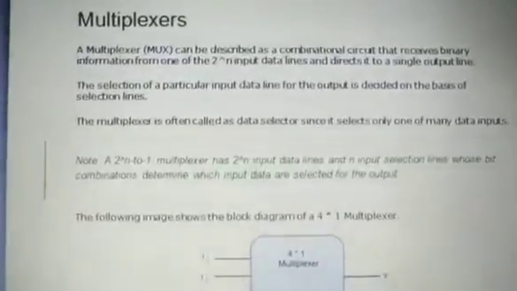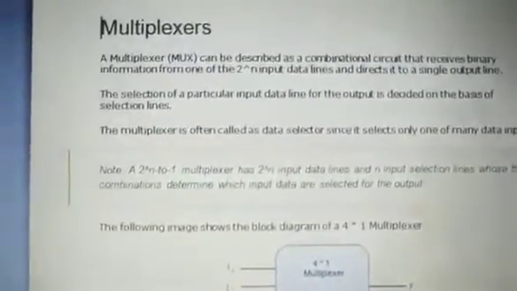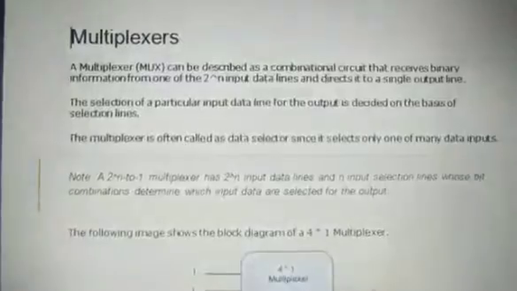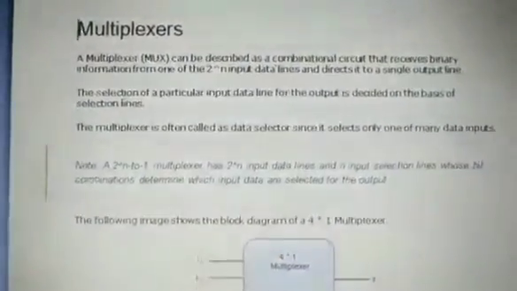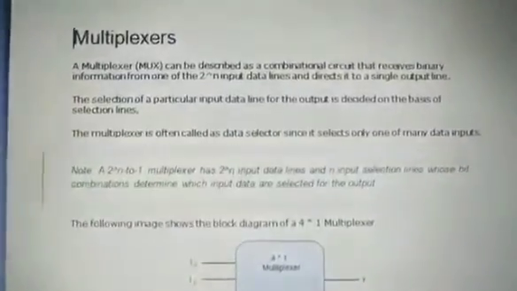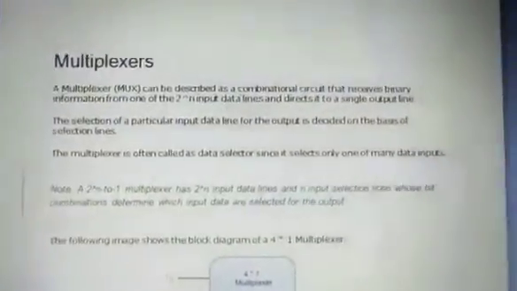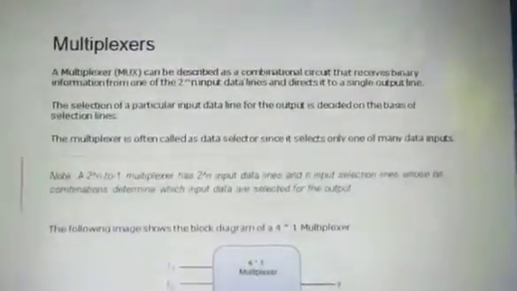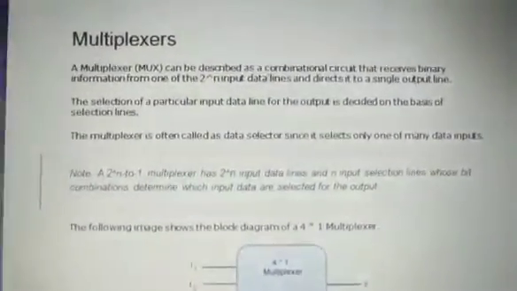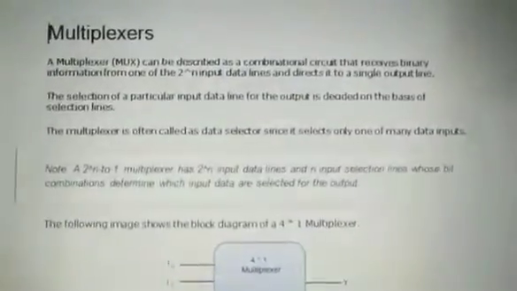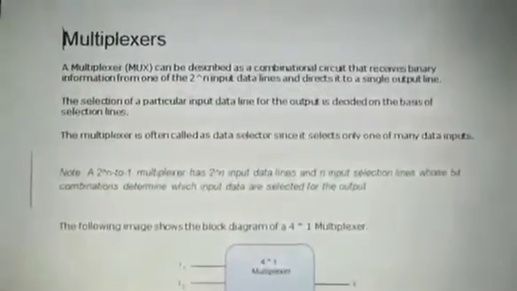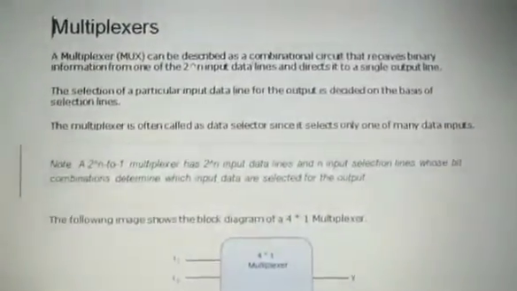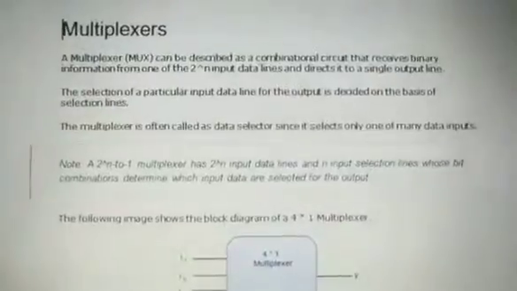A multiplexer is also called a data selector. Why is the multiplexer called a data selector? Since it selects one of many inputs and steers this information to the output. From the several inputs, it will select only one depending upon the select line and transmit to the channel, so that I am getting the output. For that reason, the multiplexer is called a data selector. It is a very common question in class 12, why the multiplexer is called a data selector.